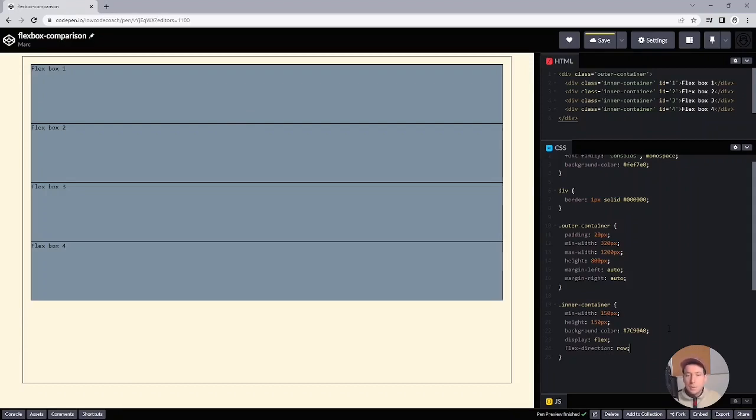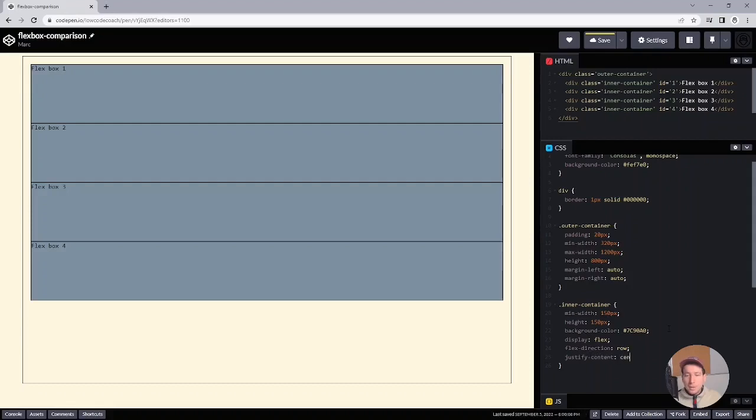It should be aligned in a row. So there's actually not much effect here because there's just one element inside of each container, and it's basically already aligned along the horizontal axis.